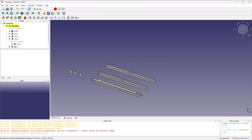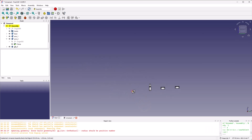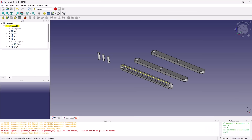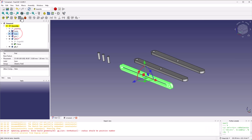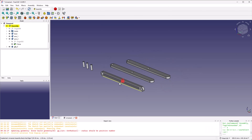To start creating an assembly, one of the parts must be grounded — essentially locked in place so everything else can move relative to it. Notice we can't create joints until we've set a grounded part. I want the scissor lift to go up in the Z axis, so I'll start with the base and transform it to face up. Then click on base and click toggle grounded. Now I can't move that part, but I can still move the others — it is locked in place relative to everything else.